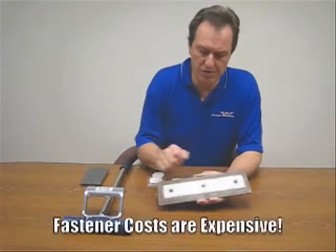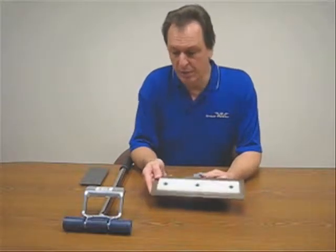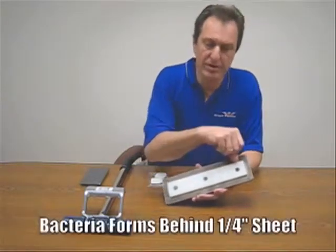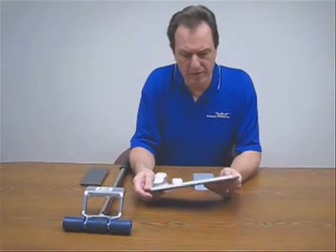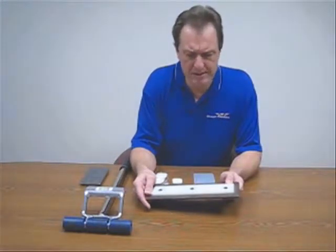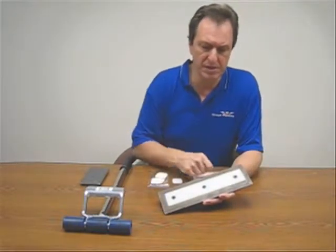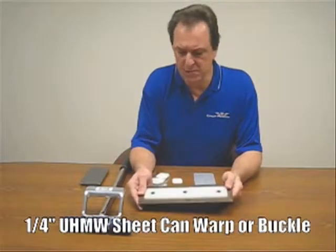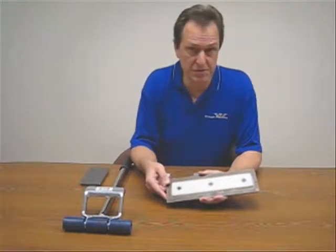In addition to that, you've got fastener cost and a lot of labor involved in mechanical fastening. If you're dealing in a food processing facility, these bolt heads are all contamination points. Bacteria can get behind this product — Salmonella, all these things you've been hearing about in the news — so those are all areas of concern for the USDA and the FDA. Beyond that, you can also deal with thermal expansion issues. Since the product is only being held at isolated points of the substrate, material could warp or buckle. And sometimes thermal expansion can actually shear off bolt heads — the forces can be that high.